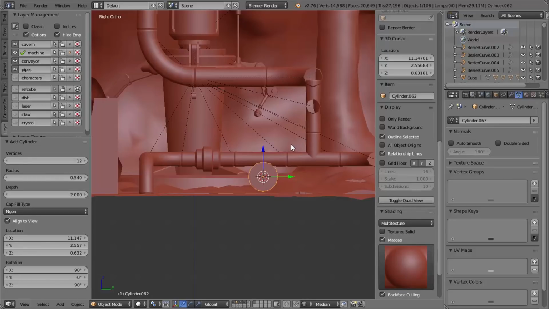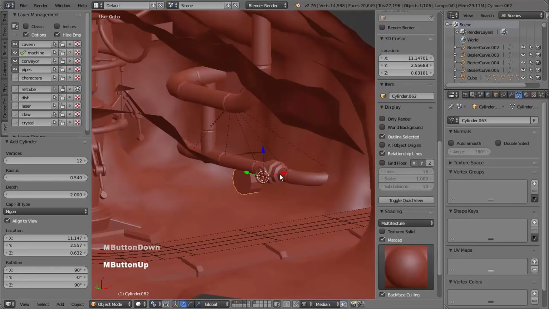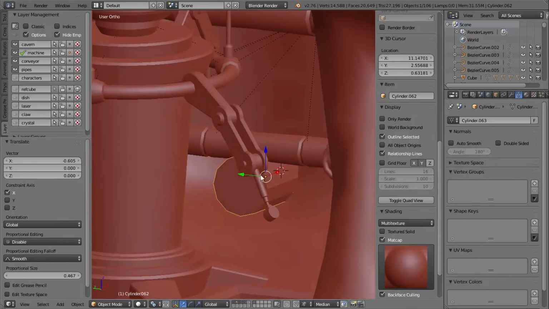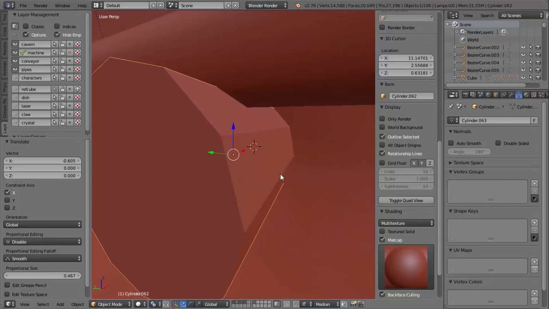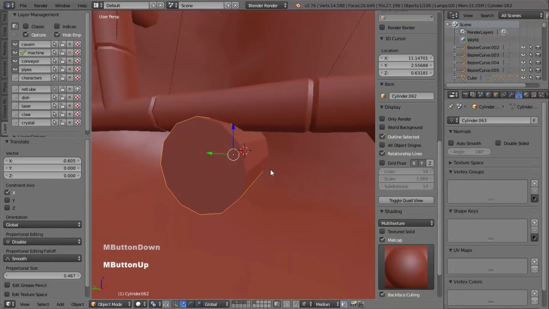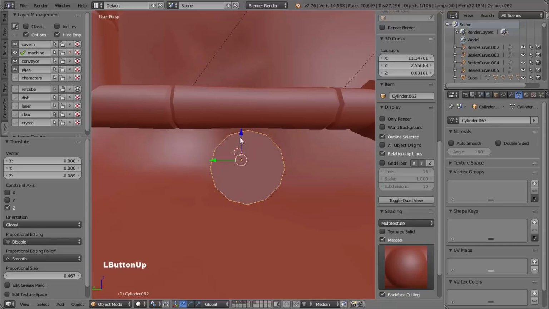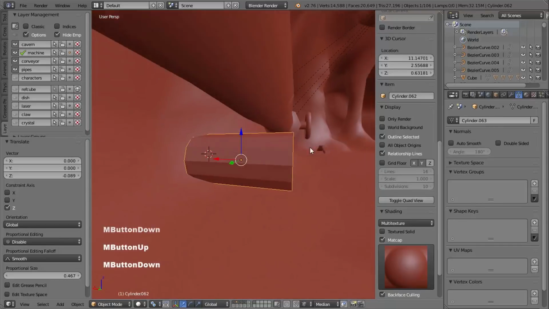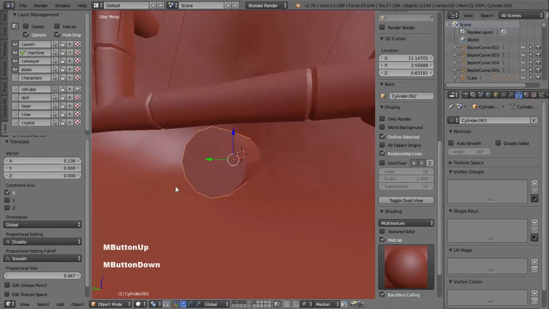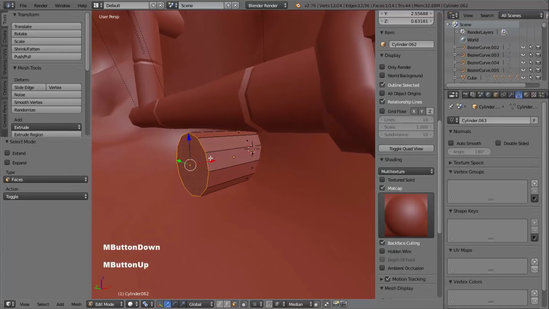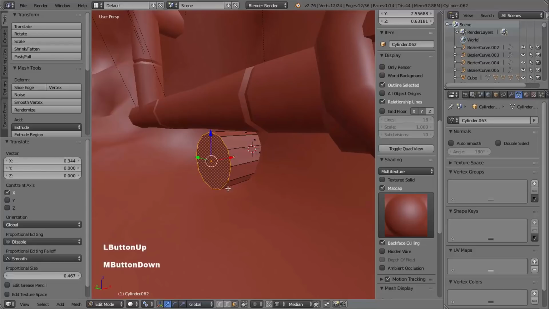And next I want to just position this a bit better against the cavern wall. So I'm going to bring this out along the x-axis and it's a little big. So I might scale that down again. I'm just going to go into perspective mode and frame my selection. So I'm going to scale this down to something like that and then lower it so that it's not overlapping the pipe. And I think that's not too bad. So I'm going to have it embedded into the wall, and then I'm going to go into edit mode and then face mode and then select this face at the front and then just move it a bit further back.